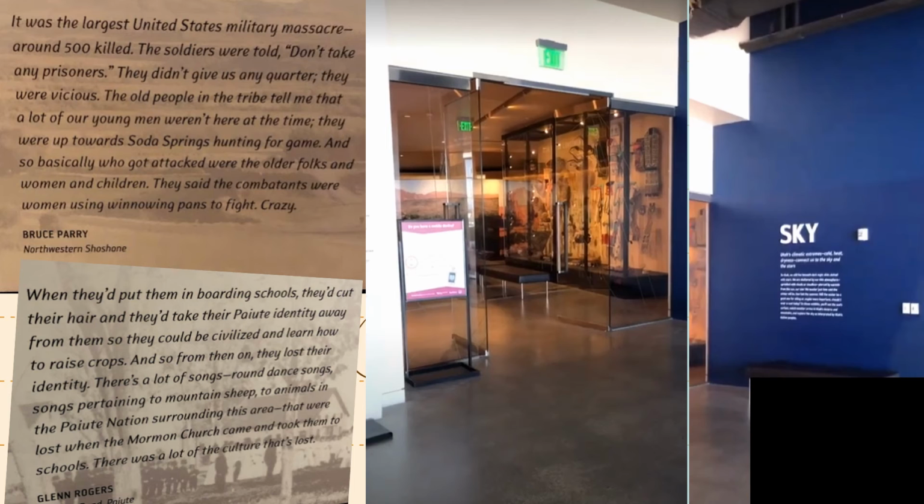So that is one thing that they could do, is make sure that there's signage, make sure that people understand that this is an exhibit that they can go into. Because of the doors, that's kind of different. But then also there's no signage next to this exhibit, making sure people understand that this is an exhibit. Because all the other exhibits in this museum have very large signage, like this sky sign on the right, showing the sky exhibit on that floor. But for Native Voices, it's all inside of these glass doors, so there's no indication of this exhibit outside of these glass doors.